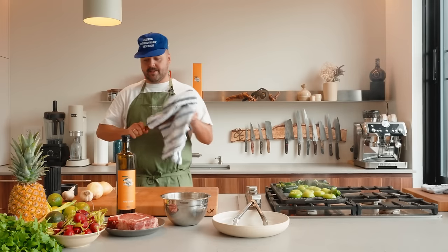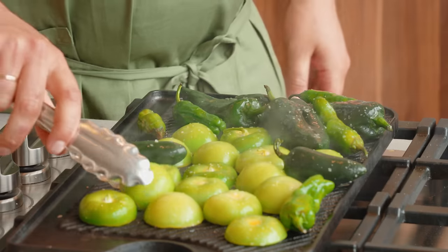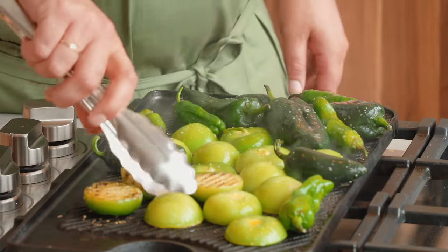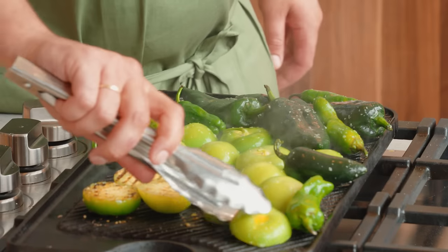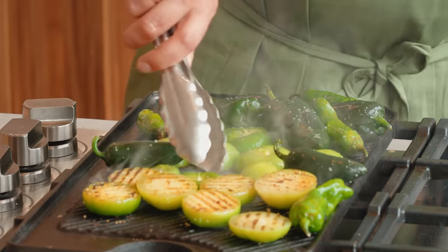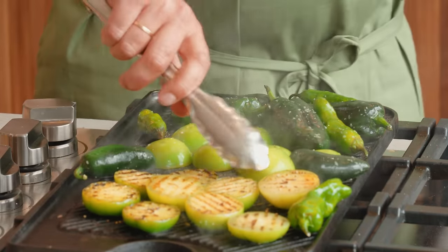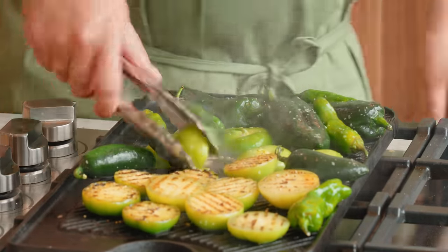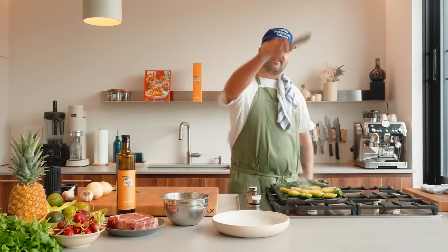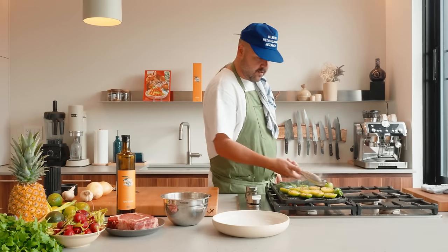Beautiful. Next up, we'll take a look at those little tomatillos here. So we have some nice char, that's perfect. That's exactly what we want. Oh yeah. Perfect. So down both sides, some nice char. That's really gonna take the flavor of that salsa to the next level, baby.